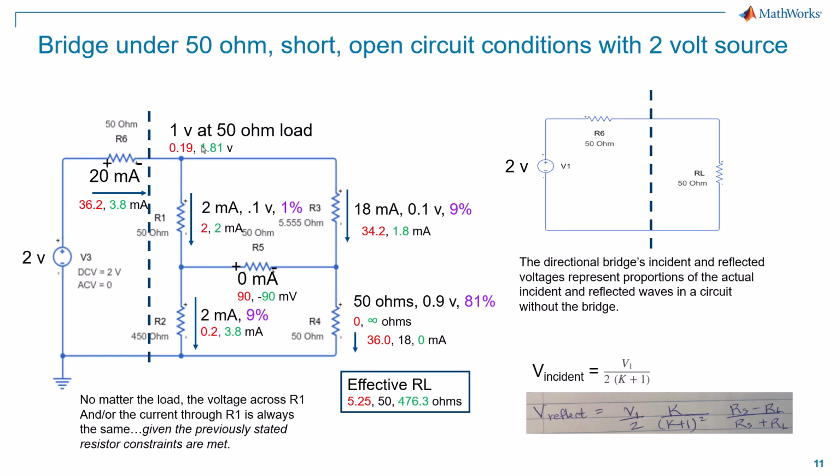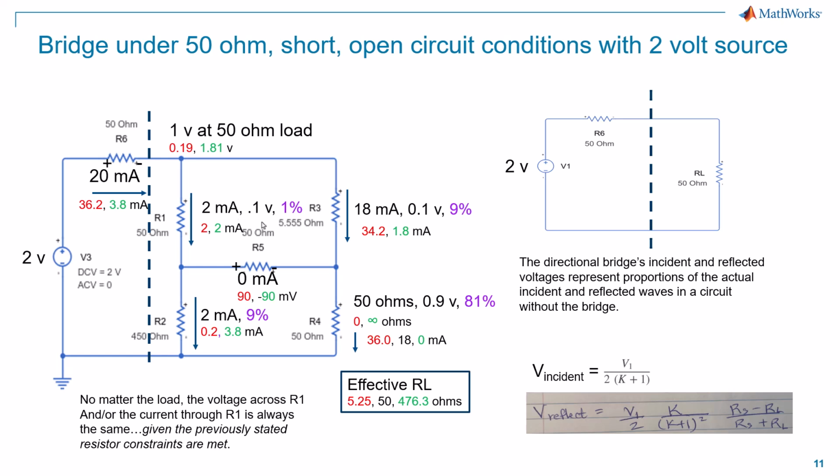Now, when R4 is shorted, when the load is shorted, you can imagine that the overall resistance or impedance of the bridge does drop. And in fact, it drops all the way down to, instead of 50 ohms, 5.25 ohms. So it's like having RL over here at 5.25 ohms in series with a 50 ohm resistor. So the total resistance is just going to be 55.25 ohms as seen by this 2 volt source. Therefore, the current is going to rise substantially from 20 milliamps with that reduced impedance. So now we went from 100 ohms to 55.25 ohms. The current is going to rise up to 36.2 milliamps.